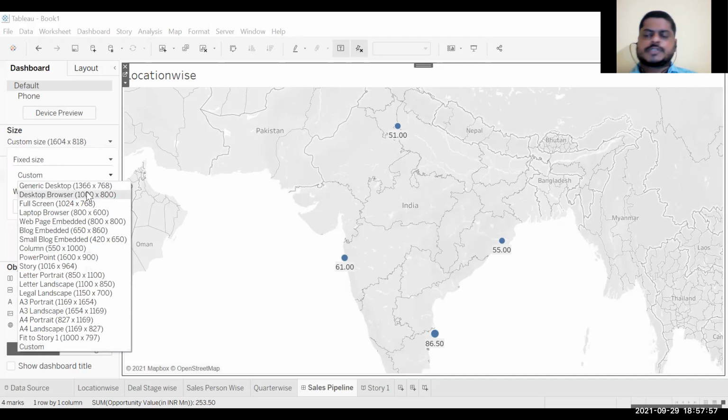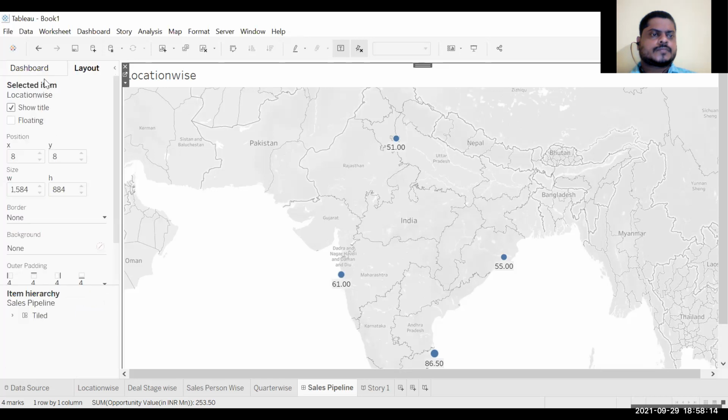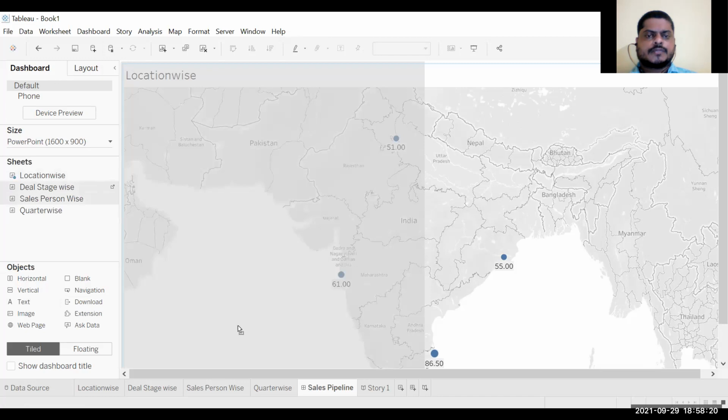So there are different options available: generic desktop, your laptop, your A4 size. We are going to use the PowerPoint option. So I put the location data, then I'll select the deal size data and put it here.